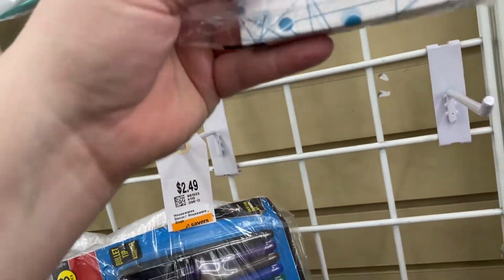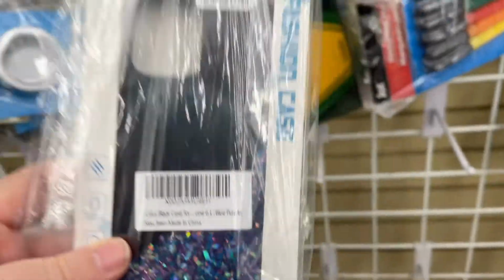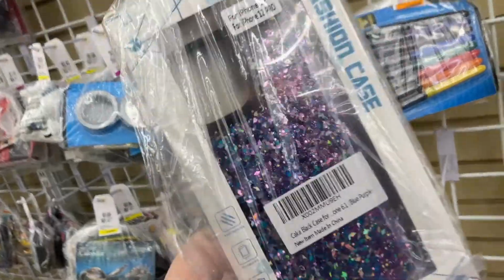But then I saw this, and this was amazing. I just got my phone. I got a case for it that I didn't like, and here, look at this. When I first got my iPhone, I went to Five Below to get a case, which is where you should go because they're really cheap, $5 if you didn't know. But I didn't like it, and it was too thick to let me charge it through the case. So I was very happy to find a mesmerizing glitter iPhone case for my phone.